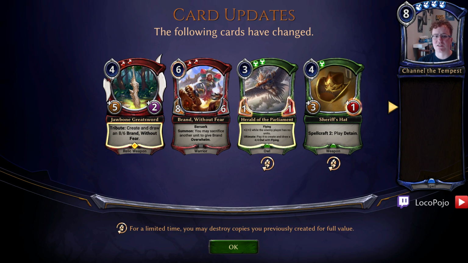And because Brand used to cost 7, Jawbone Greatsword didn't really do anything for the slower decks, or for the aggro decks, because that 7 cost was not a card that you could play, so you just really liked having a bigger, better Magma Javelin. So I really like this change a lot. I think that Brand Without Fear is now a lot more playable, but I also think that Jawbone Greatsword was already a good card, so this should add that usability to the card and make it a lot more interesting in long-term games and allow aggro decks to actually go a little longer, because some aggro decks are just never going to get to 7. It's just not going to happen.